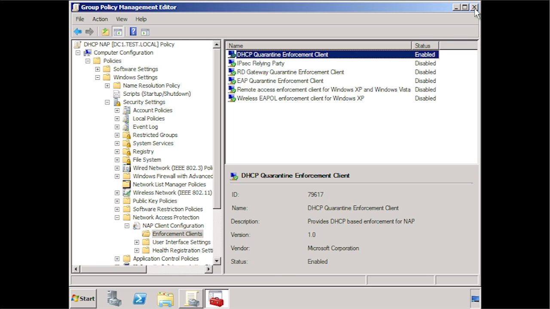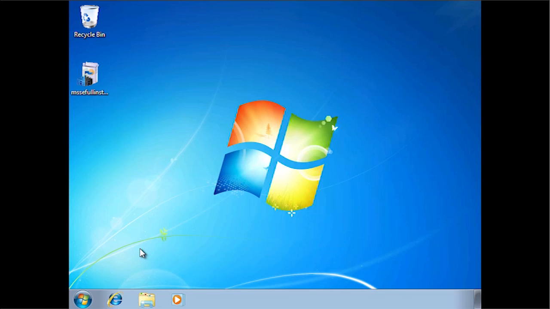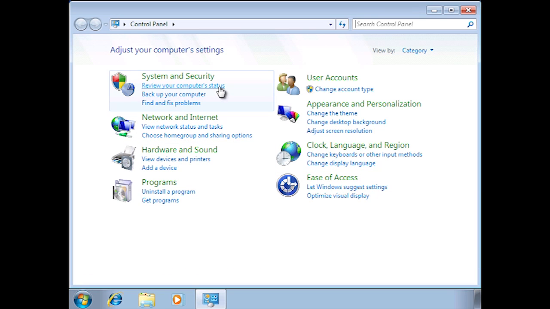These are all the settings that need to be enabled on the client side. I have used a domain-wide group policy to set them. However, I could have quite easily set the settings on the client. If I now switch to my Windows 7 computer, you can see NAP in operation. First of all, I want to see the status of NAP enforcement on this computer. To do this on Windows 7, I need to open the Action Center. After I open the control panel, I need to select the option Review Your Computer's Status under System and Security.